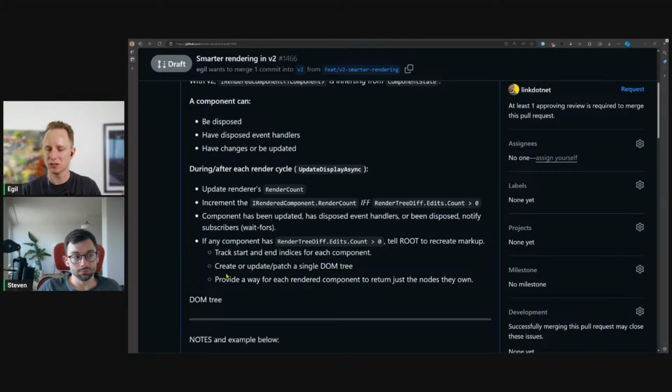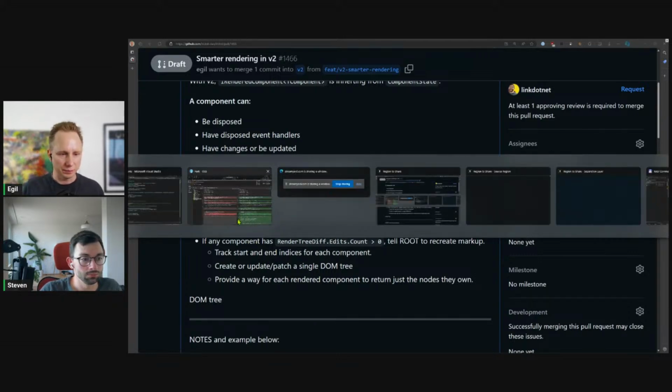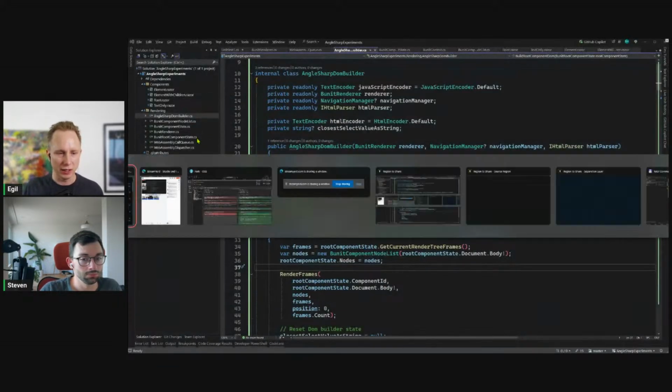Just because it's just object references, we just have a copy of them over here as well. And that allows us to have subtrees that are sliced out and exist individually for the components. So with that in mind, let me show you what I did. This is how it looks right now.